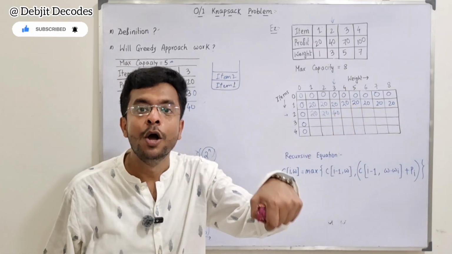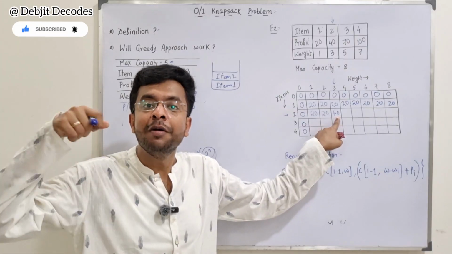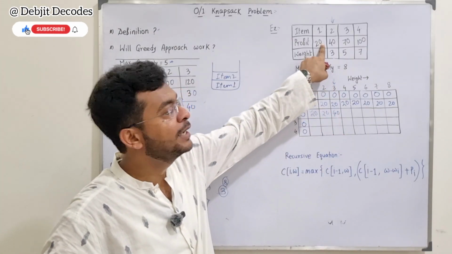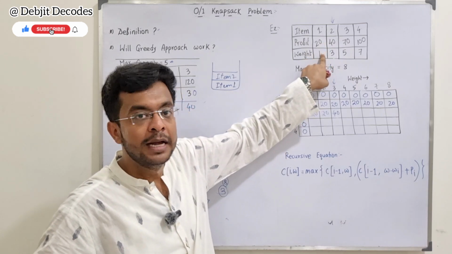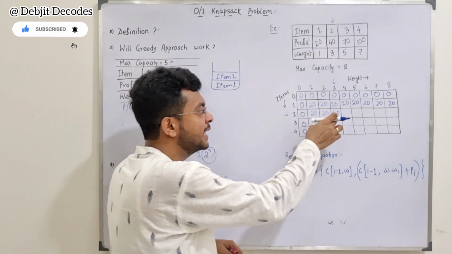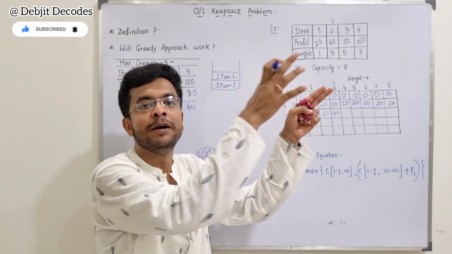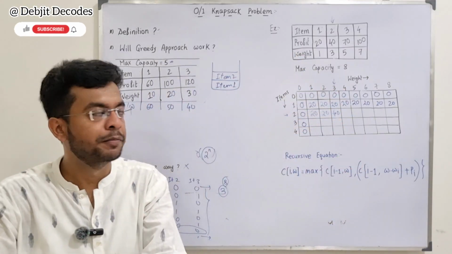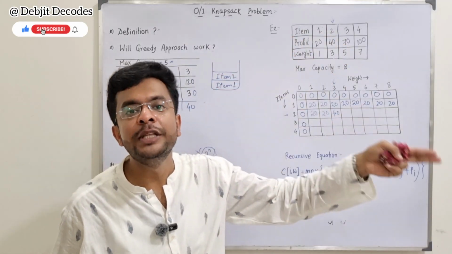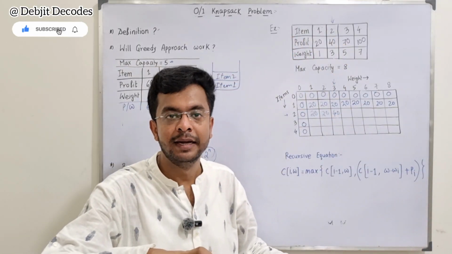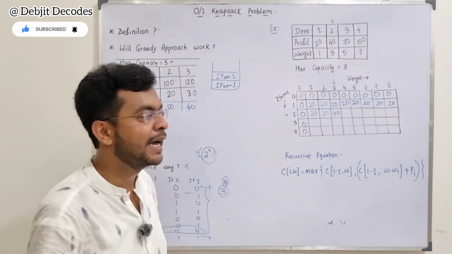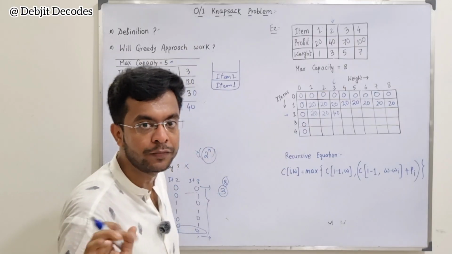What is the meaning of this? Whenever you have a bag that can hold up to 3 kg, the first item, which was giving 20, was there. But if you want to add both of them, that becomes 4 kg, so we cannot fit them in a 3 kg bag. So we remove the first element and put the second element, because it is giving more profit. Why should we put only 1 kg if we can fit 3 kg inside it and get more profit? That is the meaning: remove this 20 and add the second item, which gives a profit of 40.